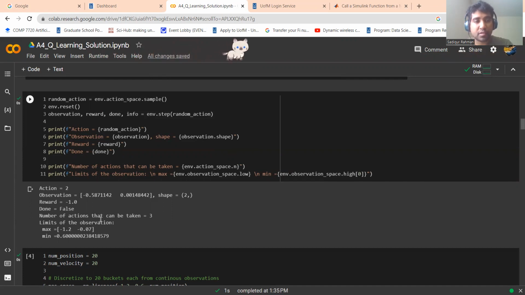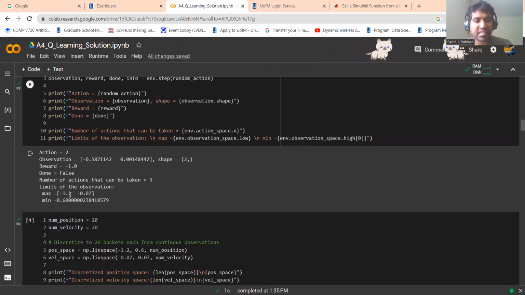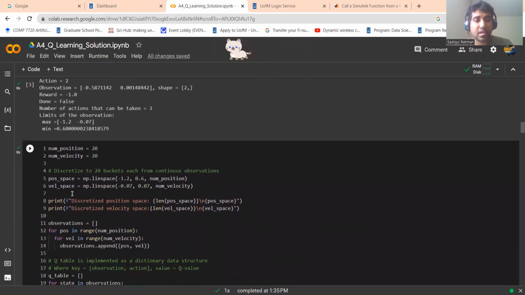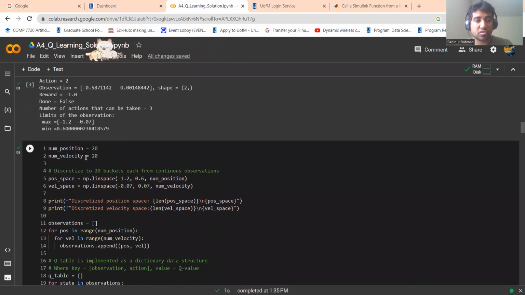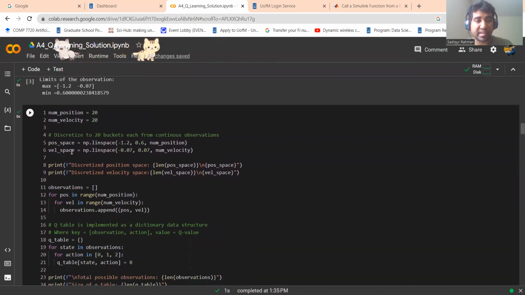So done is false. And for the next step, the number of possible actions is 3, that is, it has the possibility to move forward, backward, or not push. And these are the limits of the observation variables: the position can range from -1.2 to 0.6. So now we are creating an array. The position can have a total of 20 values within this range, and the velocity can also have 20 values within its range.